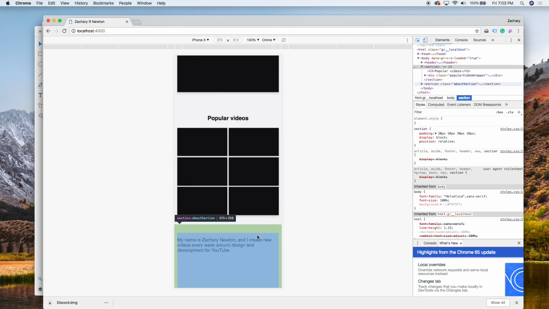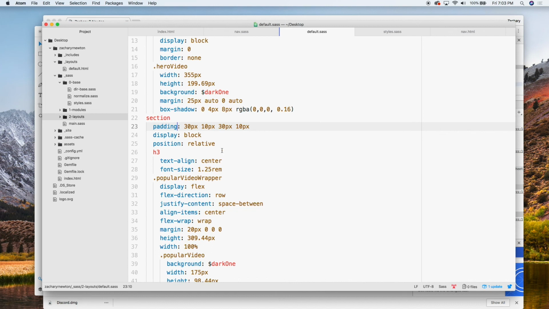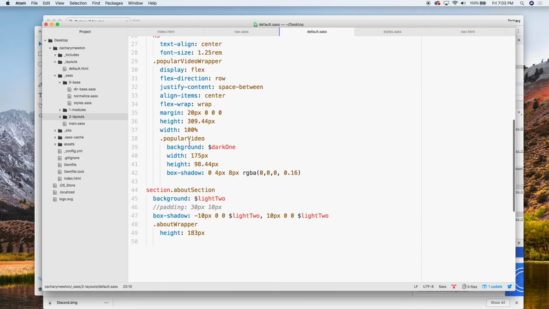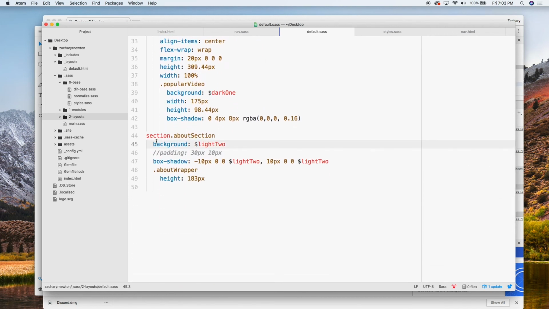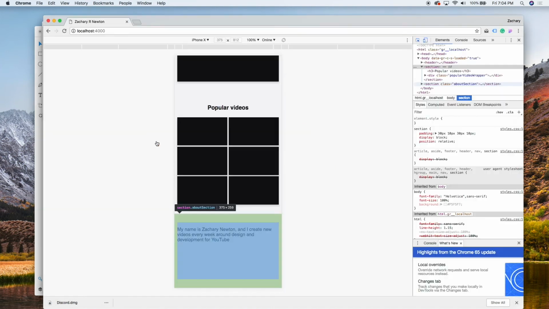Well, I mean, it's pushing it down, but I don't want that to have the color. Okay, so what if I took this off of here, and we don't need this. What if I put it here, and then added this to here? Now let's see if this works.